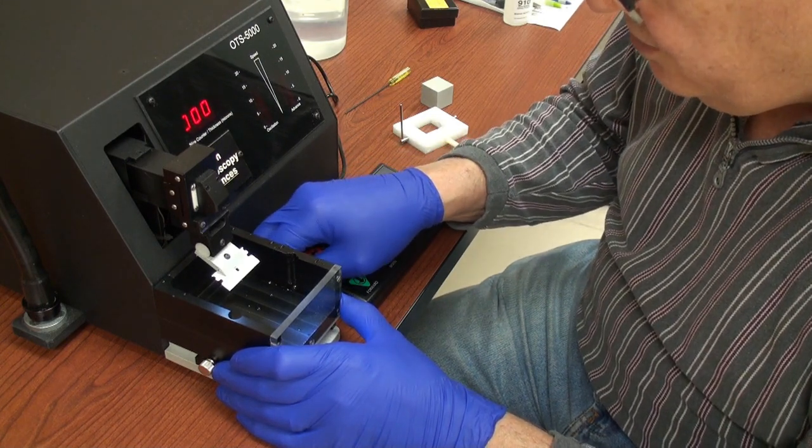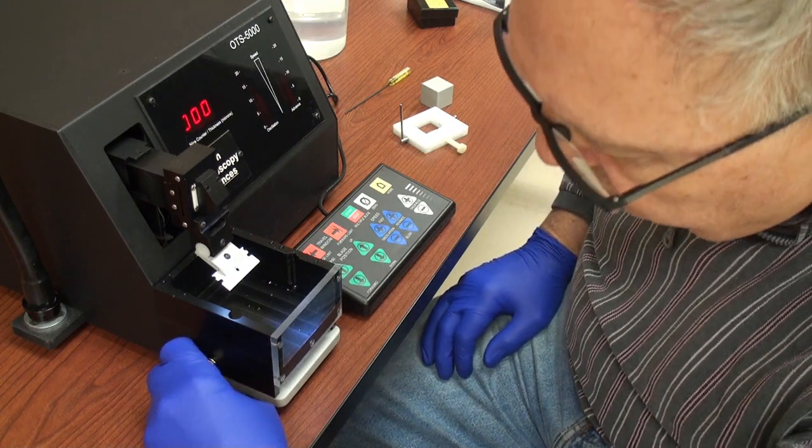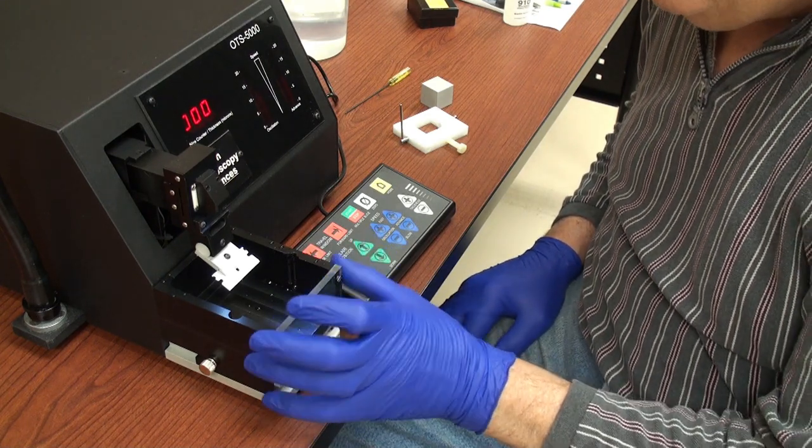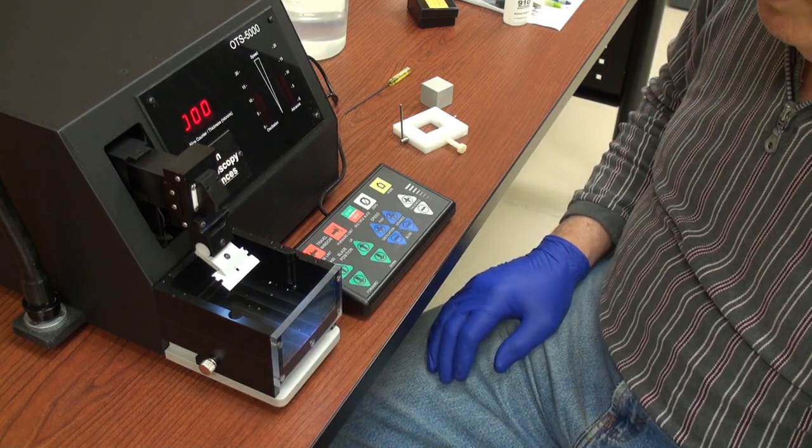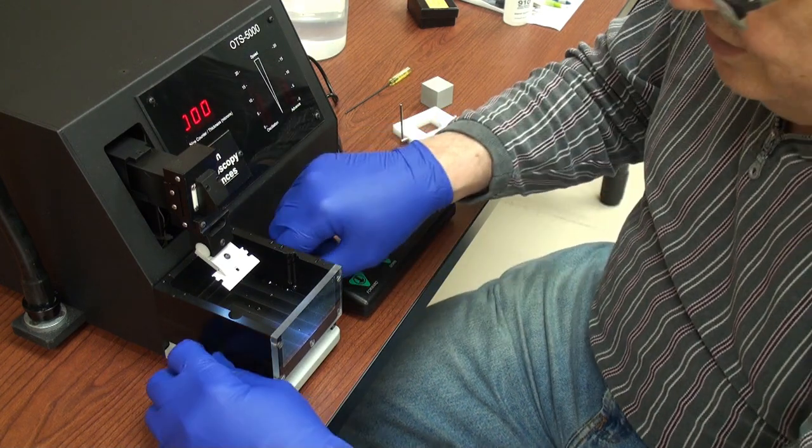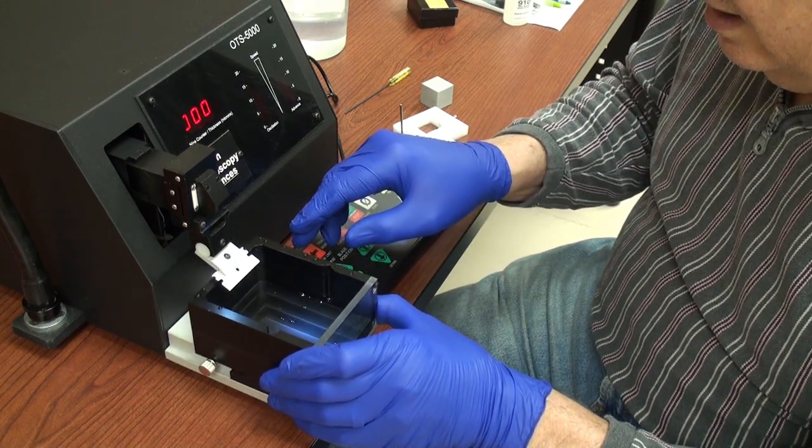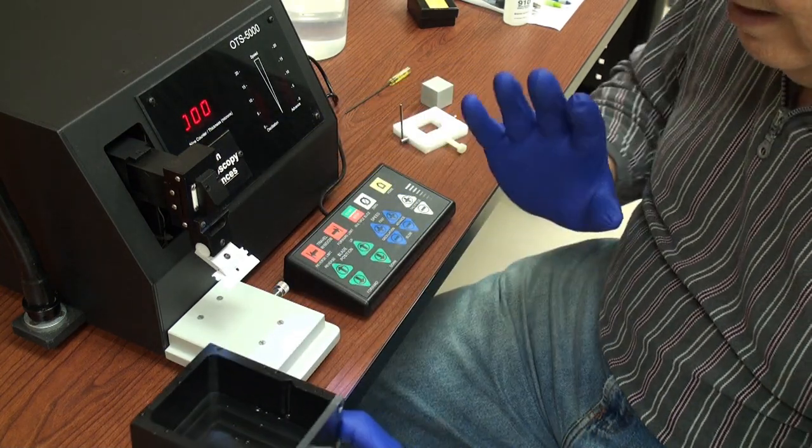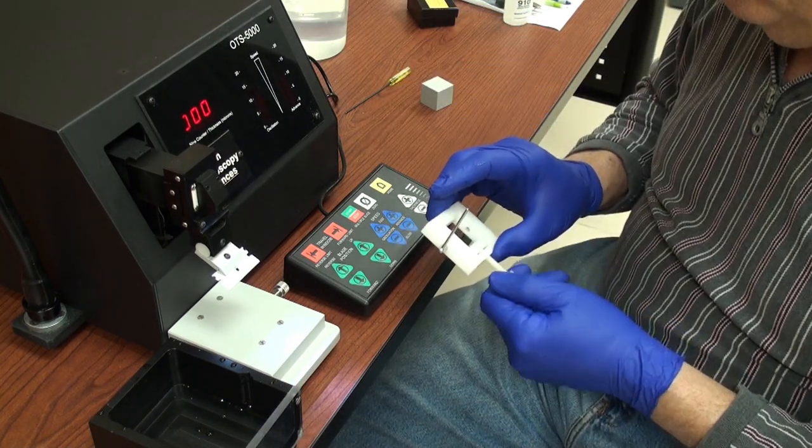The next thing I will do is put on the fluid tray and you see how I did that. This is the sectioning tray. This is a room temperature sort of sectioning tray. You can put cold buffer in there. There is a separate stage and controller which I'm not demonstrating today which will have a cooling stage attached. And that's how it gets attached.